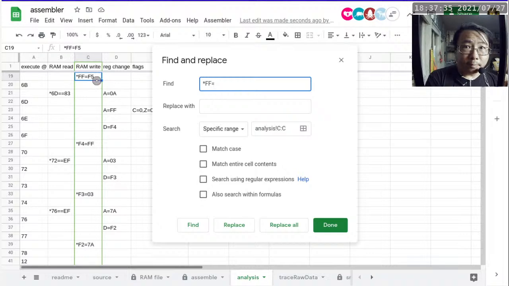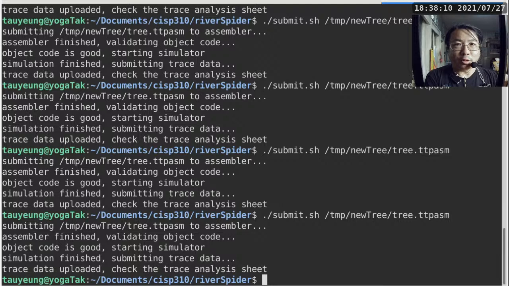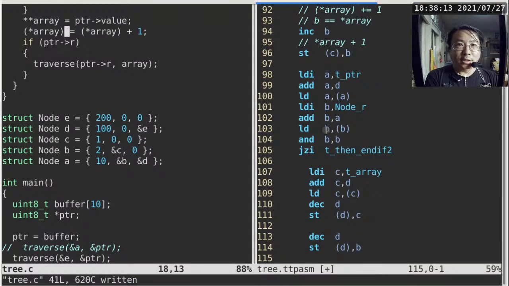This is the first time. And we recognize F5 because that is where buffer is located on the stack. So this is the initialization inside main. And let's find again. Uh-oh, it is not incrementing again. Okay, so the program does not seem to be working, which is fine, because now we need to debug the program. So once again, if the program is not working, I'm going to use this opportunity to teach you guys how to debug a program.